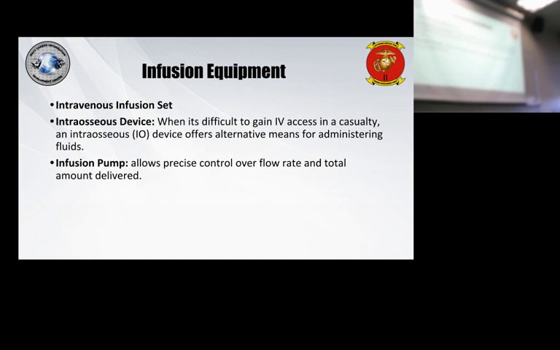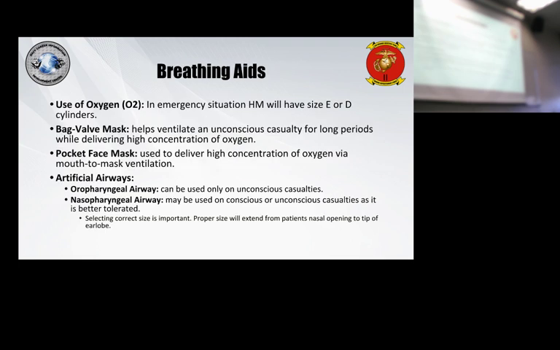This stuff's never in the exam. Next. The only thing I've seen you really need to know on this slide is the oropharyngeal or nasopharyngeal airway, and the main difference is which one you're going to give to a conscious patient. You're not going to give an oral, you give a nasal. That's really the main difference. Next.